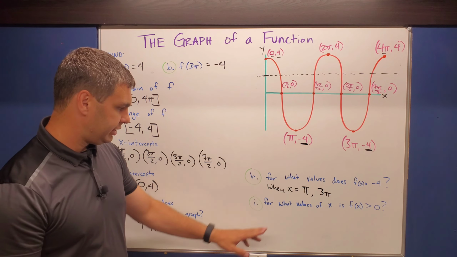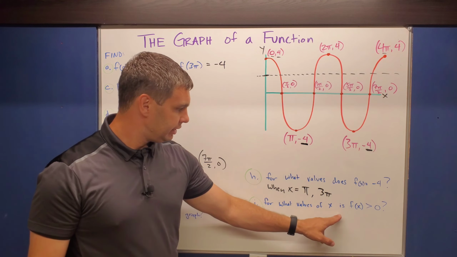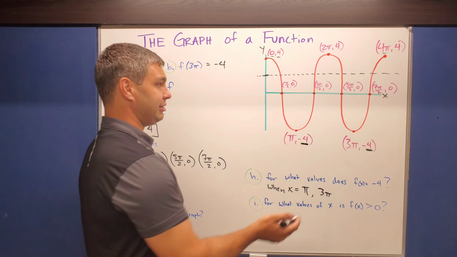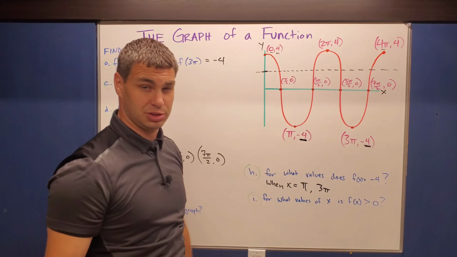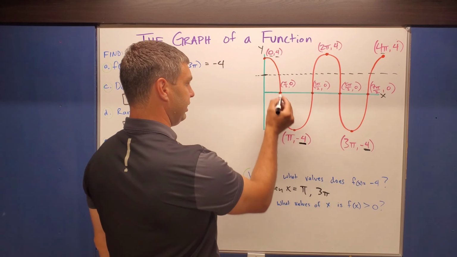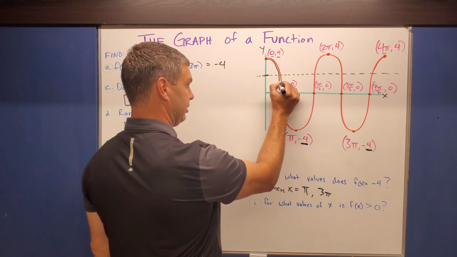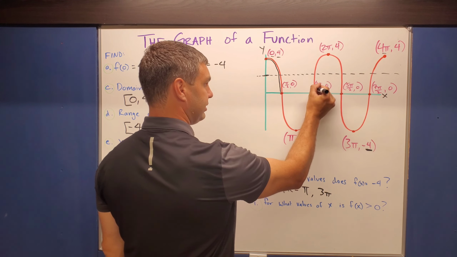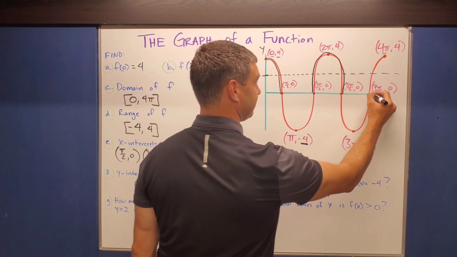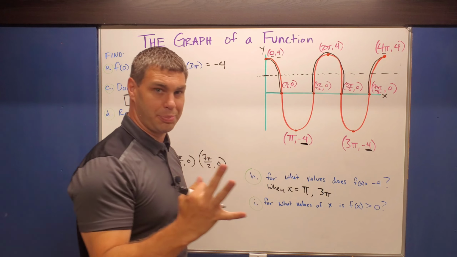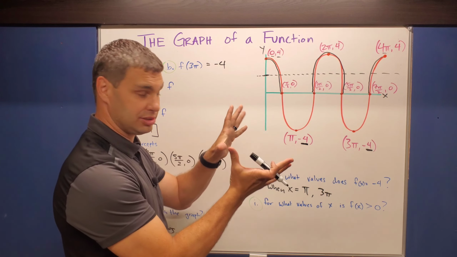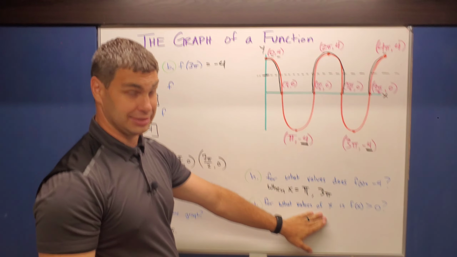Okay, and then the last one here, for what values of x is f of x greater than 0? What this means is, when is the graph going to be above our x-axis? So we have to have some different ranges here. If I highlight what those are going to be, here it's above it, right? So this whole piece here is above our x-axis, and then also this last one right there. So we're going to have 3 different pieces of the graph above our x-axis, and I have to write those different ranges so that we can see what values of x are included.